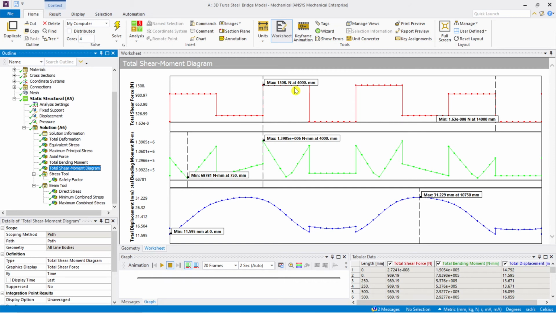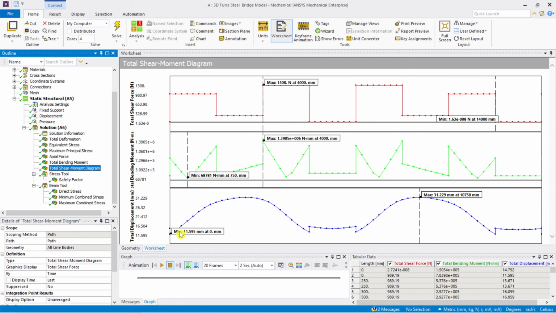That is, you can say 1.3 kilonewtons at 4 meters. So at 4 meters only you are getting the maximum shear force and maximum bending moment. So the shear force is maximum at 4 meters, and the bending moment is also maximum at 4 meters here.